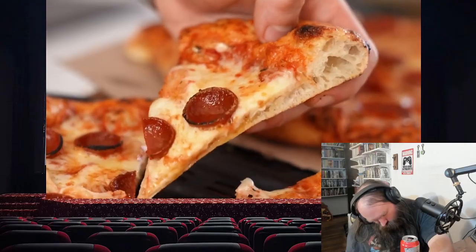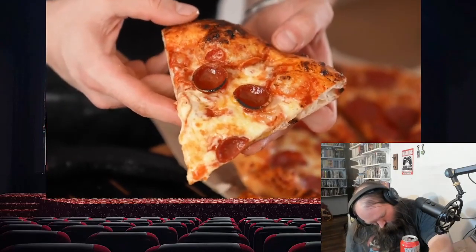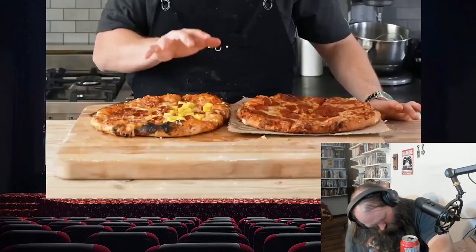This is a gorgeous pizza. I can smell the garlic emanating off of it. The peppy cups glistening in the light. Before we taste this, we're doing the pan pizza version, so don't complain. It'll be after this, all right?